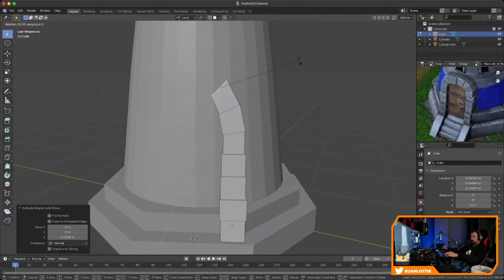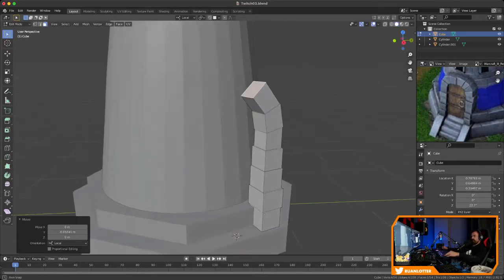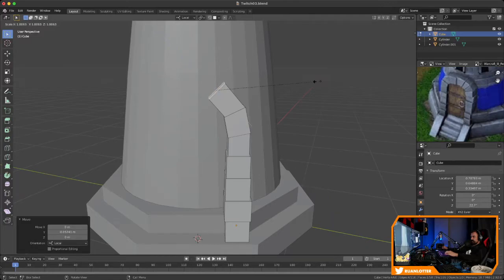Let's just rotate this a little more now, and then maybe just move it over on the Y. Okay, extrude, scale slightly, extrude, rotate X, maybe move this down, and then maybe rotating the X a little bit more. We can probably go 90 degrees here.